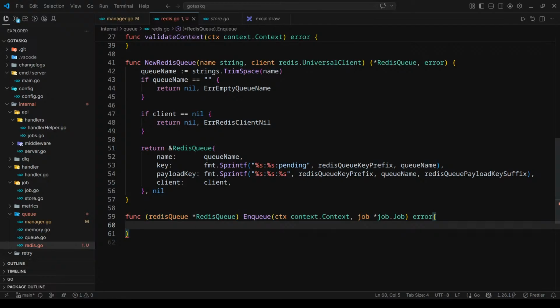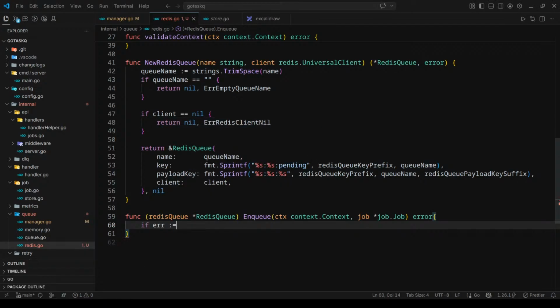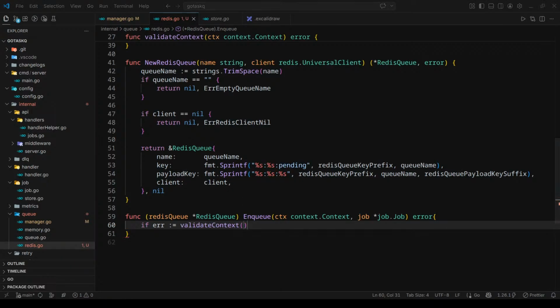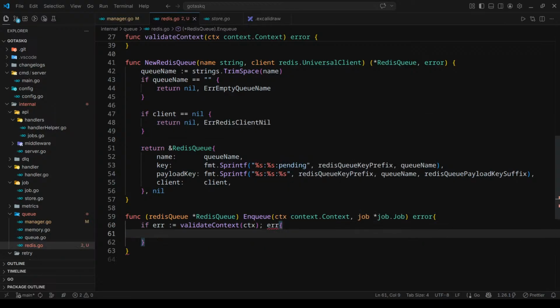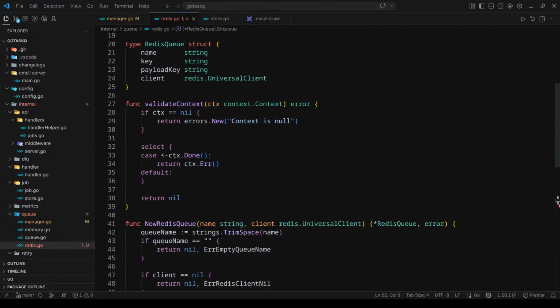So what I'll do first is check the context. If error in validate context ctx, error not equal to nil, what we'll do is just return the error, which will be the context error defined here.